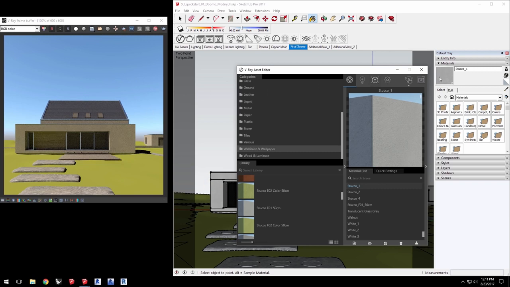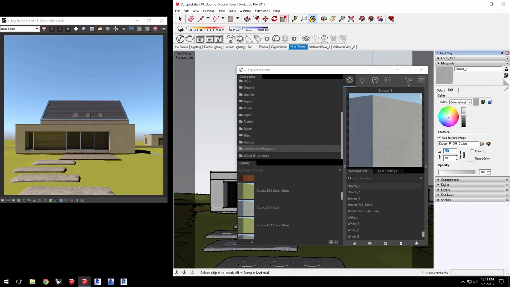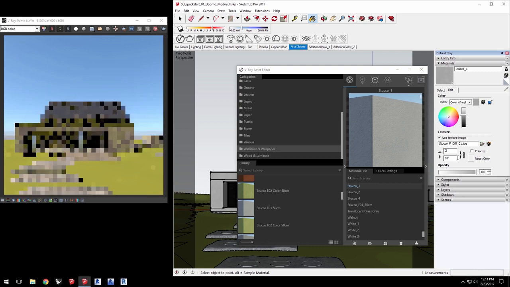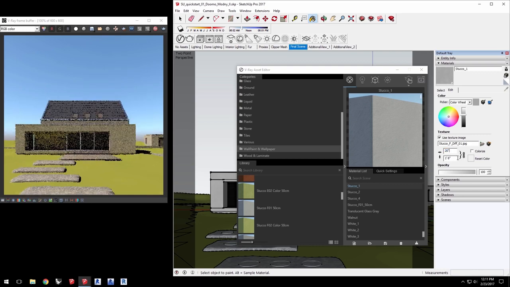This will take all the parameters from the copied material and lay it on top of the assigned material. Take note that the material we copied has a size already associated with it, 50 centimeters. So go to the Edit tab in the SketchUp UI and set the size accordingly in there. 50 centimeters is about 20 inches, so enter that for the horizontal value and it updates vertical as well.